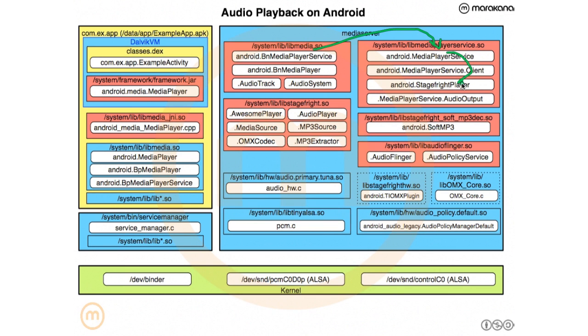Now, why are there different players? Well, because your media doesn't have to be local. You don't have to send a file descriptor. Your media could have been, in fact, coming from the web. Maybe you're streaming the media, right? In which case, you're going to get a different player. You now say, okay, now that I set the data source, now I want to prepare the player.